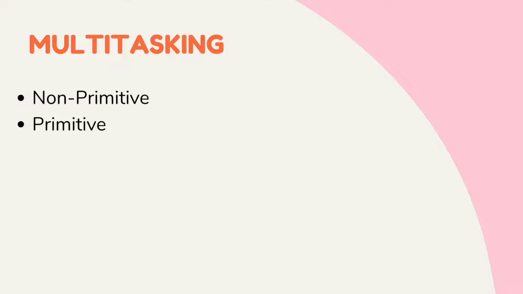So let's get into the two types of multitasking: non-preemptive and preemptive. Earlier, like in Windows 3.1, the multitasking was non-preemptive. So what is the meaning of non-preemptive? In non-preemptive, whenever the processor cycles were assigned to an application by the OS, the control was in the hands of the application, and whenever it wanted to release the processor cycles, it would release them. It was not in the hand of the OS, it was in the hand of the application.